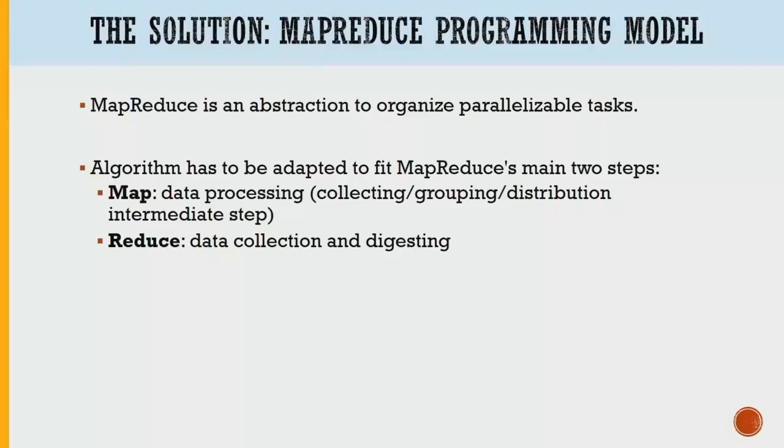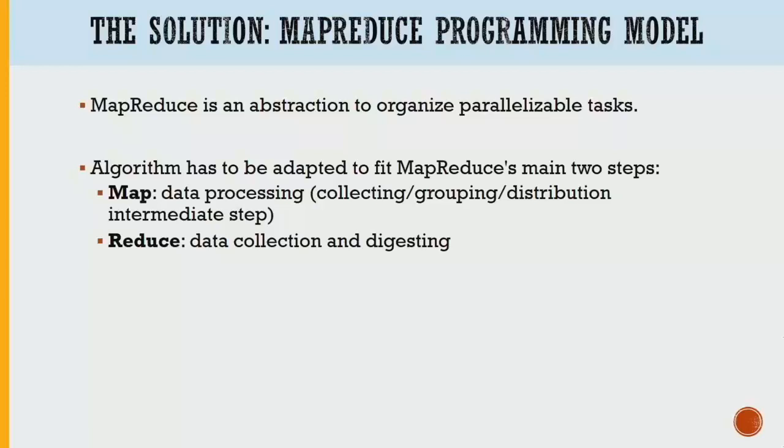So basically, mapper is the abstraction that does processing on the data, and reducer is the abstraction for data collection and final aggregation. So these are two primitives. Whenever you have a big data problem, you have to think in terms of map function and reduce function. Of course, there is no one standard way that this is how it should be implemented, this is how it should not be implemented. You can also have multi-level map and reduce as well, based on the complexity of your big data problem.